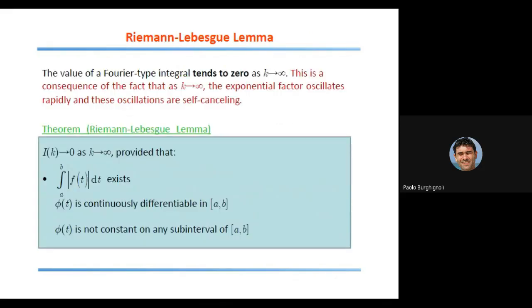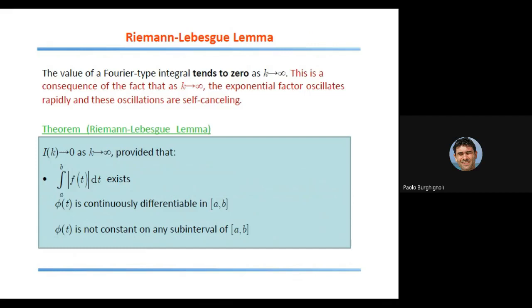Well, first of all, let us establish a fundamental fact of the theory of Fourier transform, known as the so-called Riemann-Lebesgue lemma. The basic fact is that any Fourier integral goes to 0 as k tends to infinity. So any Fourier transform must go to 0 when its argument goes to infinity. For example, if the Fourier transform is the spectrum of a signal, so its argument is frequency, when frequency goes to infinity, the spectrum must go to 0.